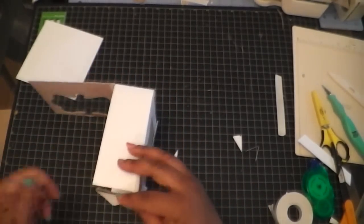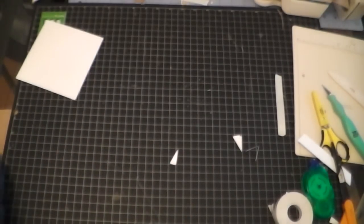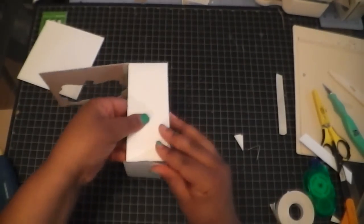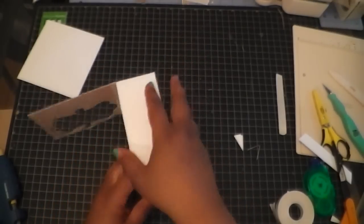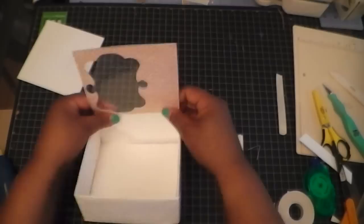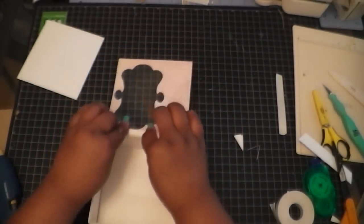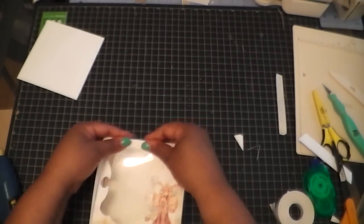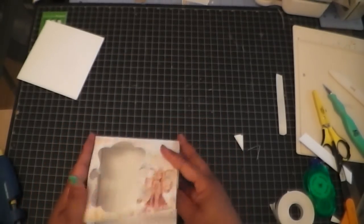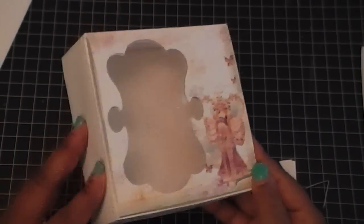And then this little piece with the double-sided tape on it is what you're going to use to finish off your box. I'm just going to add the glue. And then line it up and close it. Now you can add your pattern paper on top. And then let's give this some give. It's a little tight because I used hot glue, which is not very forgiving, not very flexible. So there you should have your box.